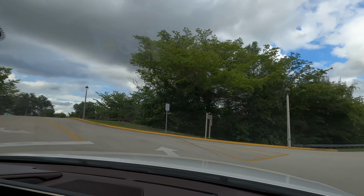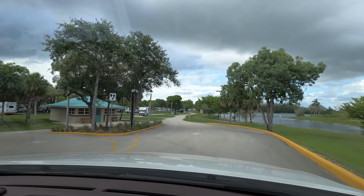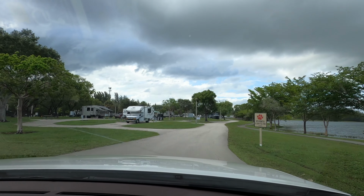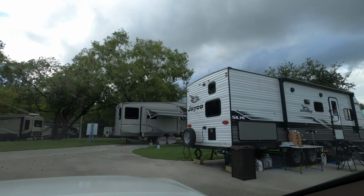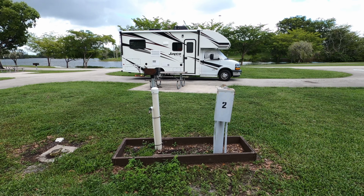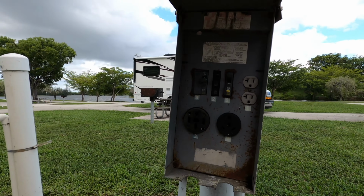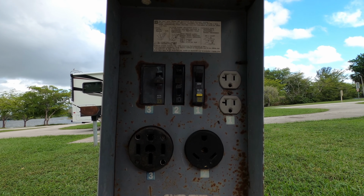All right, we're on to our last location, which is the RV campground. This is what the entrance looks like. There's nobody in the booth, so we're gonna keep on going. Gonna pass by that sign that says to leash your pets. And notice the spacing of the campers here. You can see they're reasonably spread out. Here's one of the campsites. You can see they have water and of course electric. You'll notice 20, 30, and 50 amp, so they've got you covered.